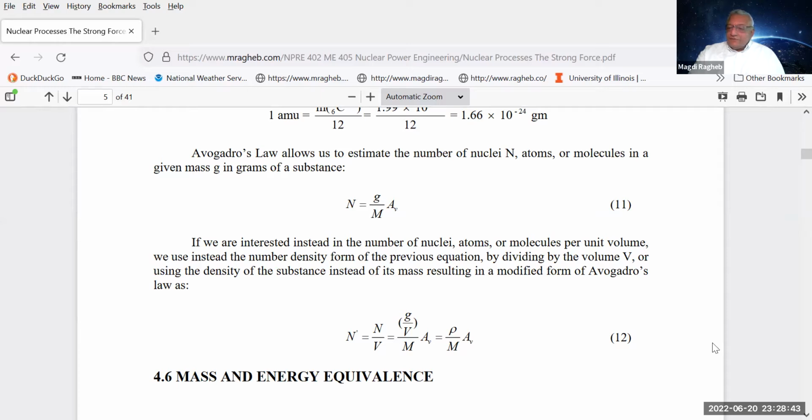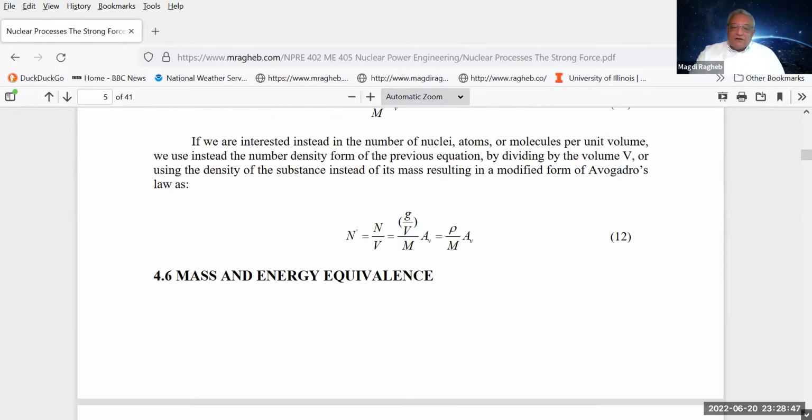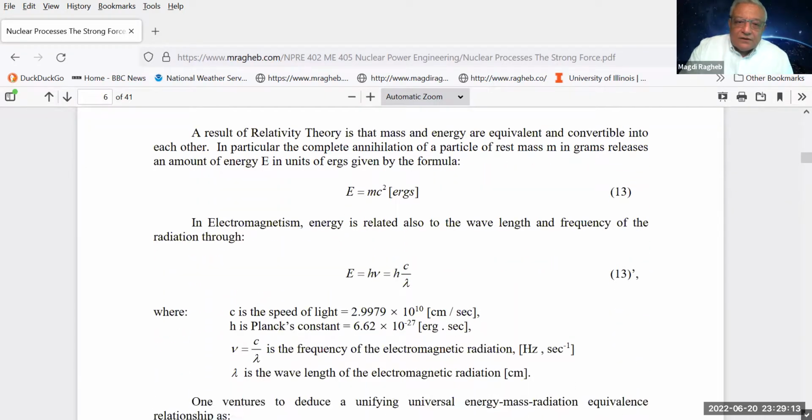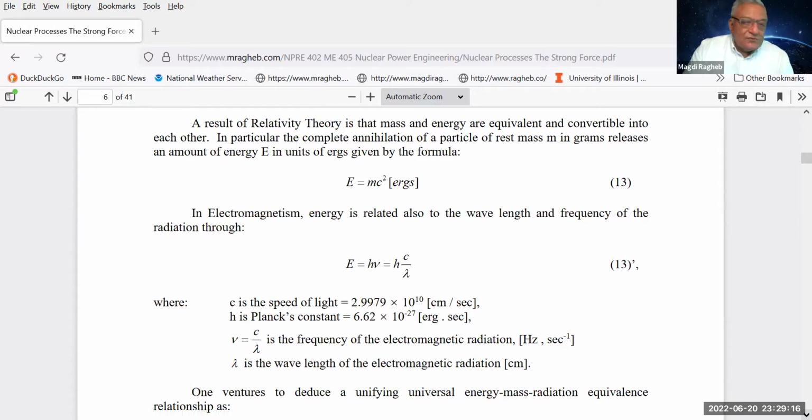With that background from physical chemistry on Avogadro's law, we can establish the mass and energy equivalence. We can turn the delta M in those 2 equations that we wrote earlier into an energy release in the nuclear reactions. Remember, in chemistry, the change in mass is equivalent to 4 electron volts, or 13.6 electron volts for the ionization energy of the hydrogen atom. Ionization energy means the energy it takes to separate the electron from the nucleus in the atom, and in that case, the nucleus becomes positive, so it is ionized and it now has a positive charge.